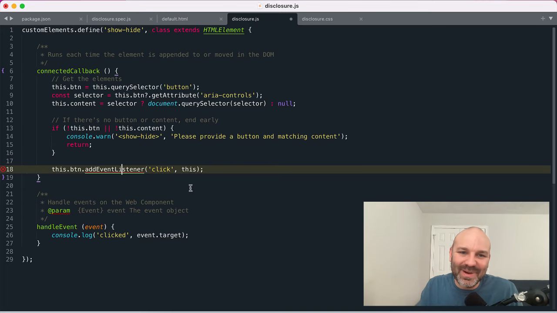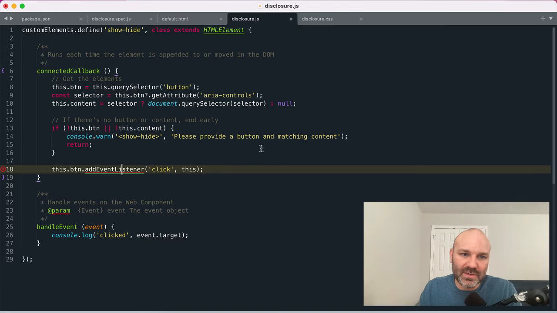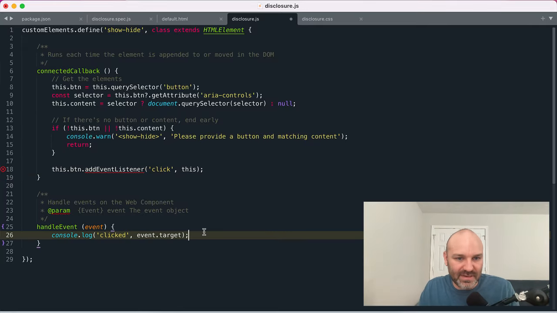So when I pass in this, this is a cool thing with add event listener. It accepts a callback function, but it can also accept an object. And as long as that object has a handle event method on it, it will automatically run and pass in the event. And that allows us to maintain access to the instance without having to do any sort of weird arrow function binding trick kind of stuff.